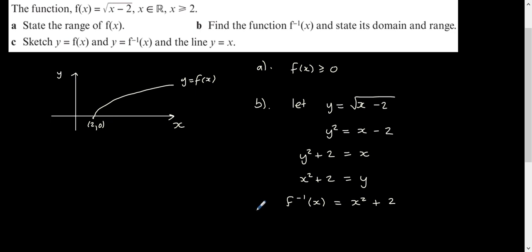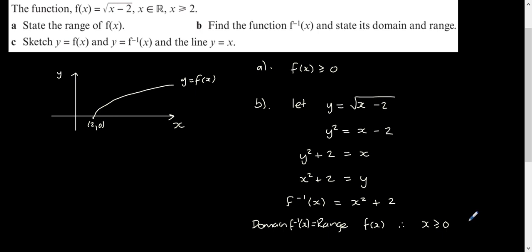Well, there's a simple rule to remember here, and we'll look at why this rule works in a second when we do part C. If we were to state the domain of this function, the domain of the inverse function is equal to the range of the function. Okay, so I can write that slightly differently to make it even clearer. The domain of f to the minus 1 of x equals the range of f of x. So the domain is going to be where x is greater than or equal to 0, because it's the range of the function. We're just taking that and making it exact.